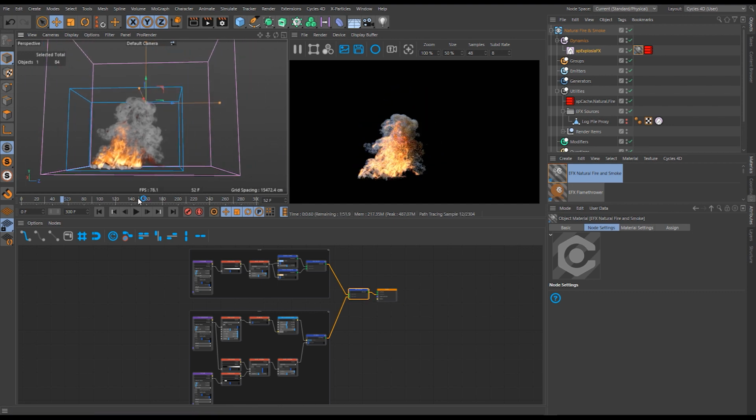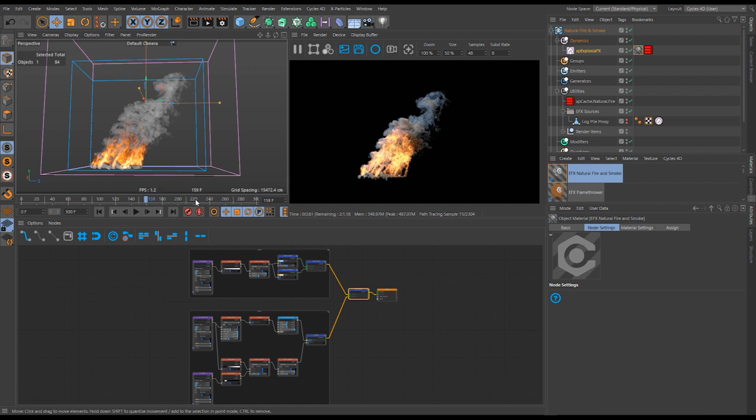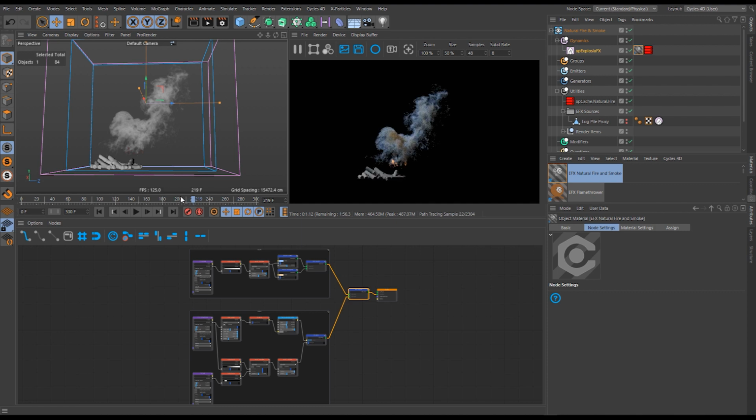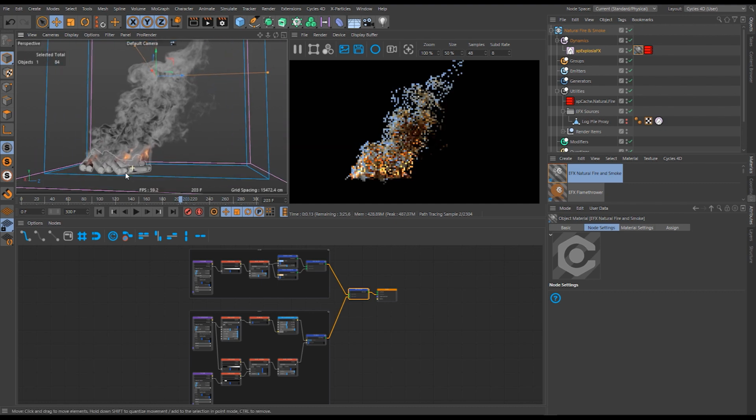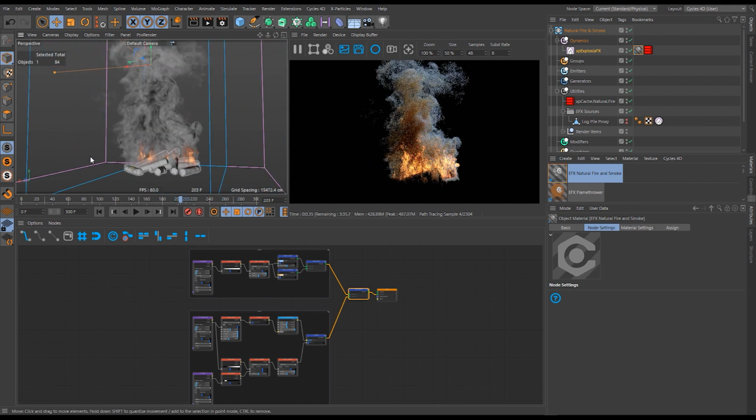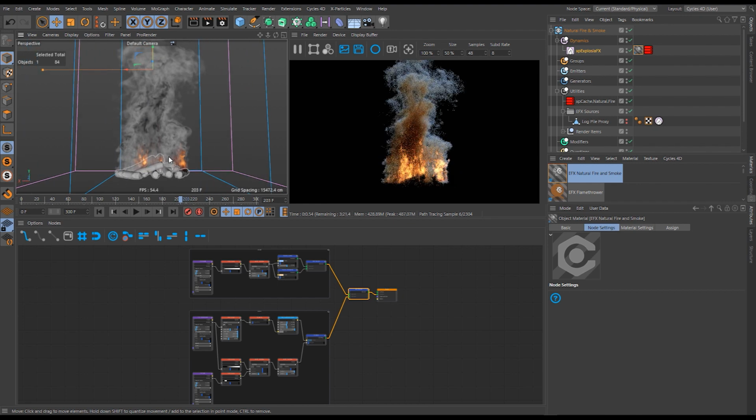And let's scrub to a much later frame. So 160. And there we go. I've actually got it animating down as well. So you can see here where I've turned the fire down, we're getting much more smoke. And if we move around so that the camera, the light is behind here, you'll see that we're seeing a lot of the red, and the blue fringing here is very nice and very realistic.